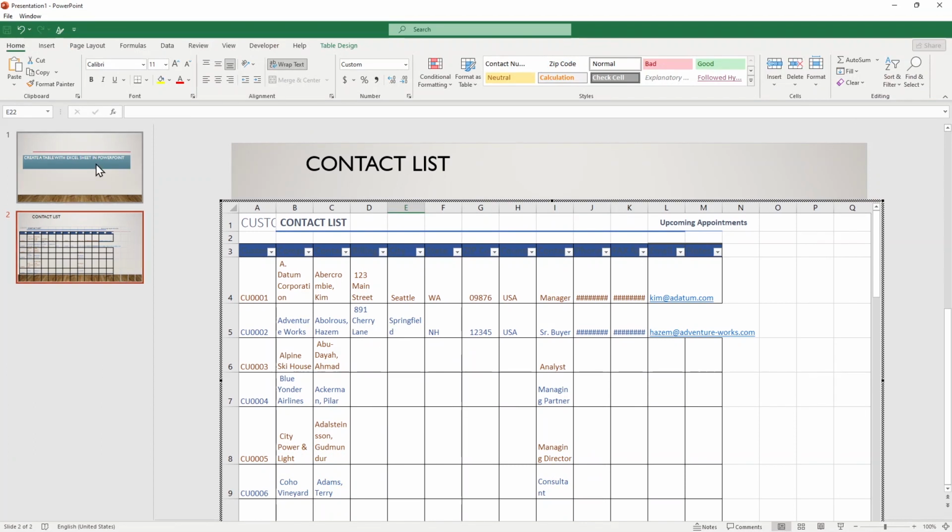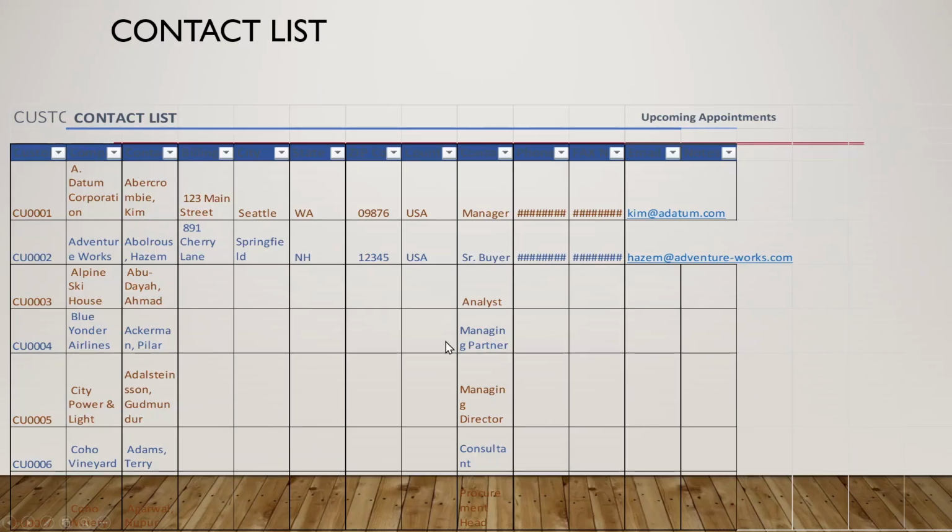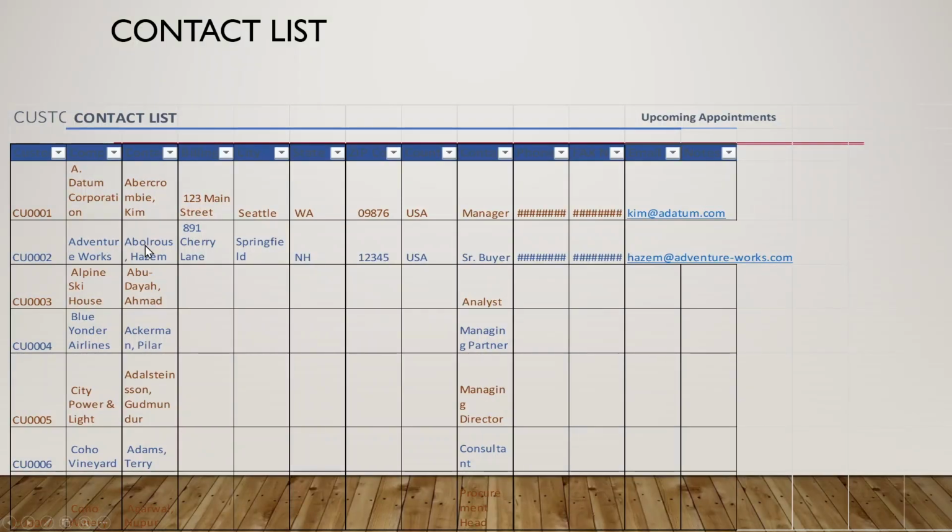Let's see how it will look, but it will not show up to your audience like this. Now you can see this is the Excel spreadsheet. You cannot work in here, you can just show it to your audience with PowerPoint.